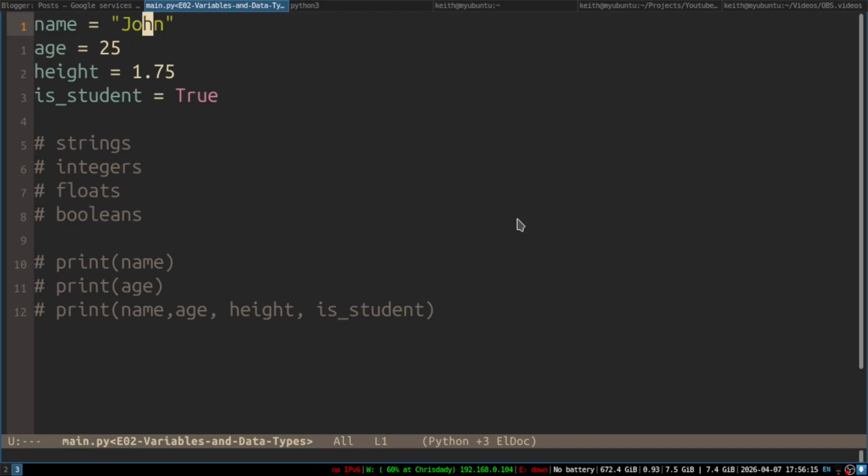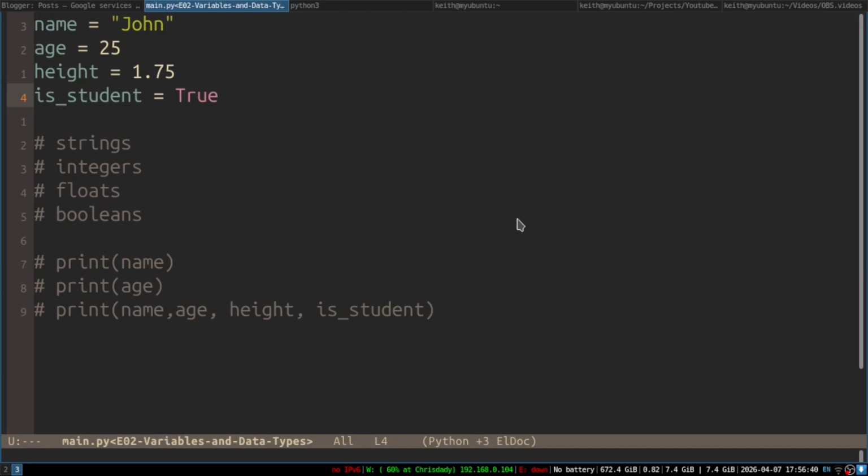So for example, the name is not the best thing to use. The name of the variable here is name. Yeah, sorry for that confusion. Then we have another variable name here, that is age. We have another name here that is height. The other name we have here is student.